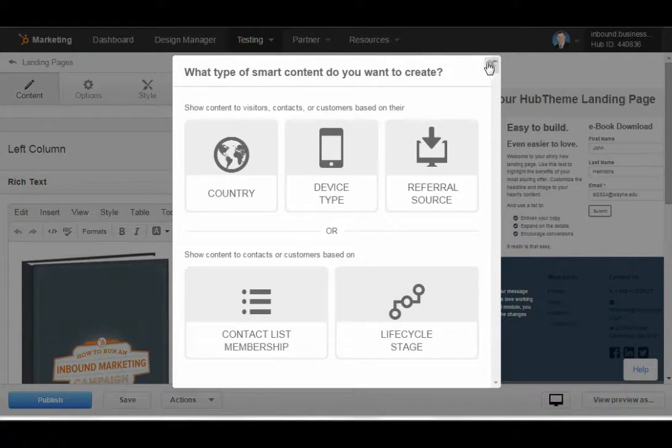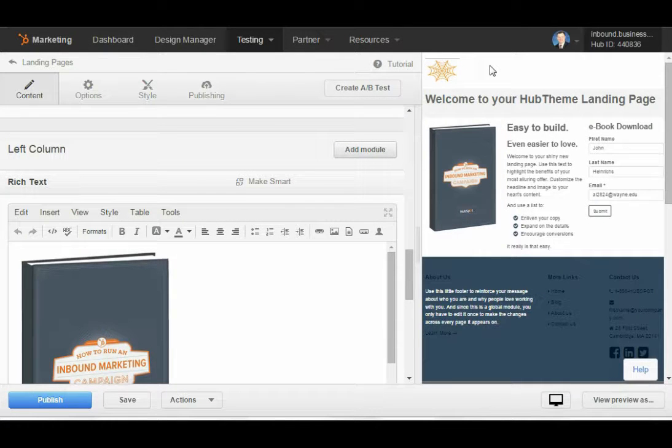That's smart content. Personalization says name. Or perhaps I know something about you and I want to include that in the text. So we have the three different ways to ensure our content is unique and tailored to the individual.